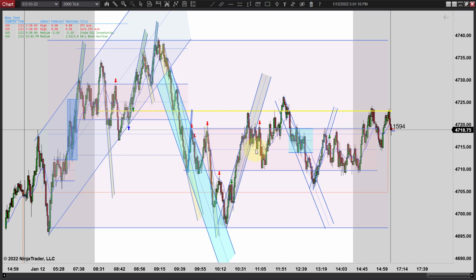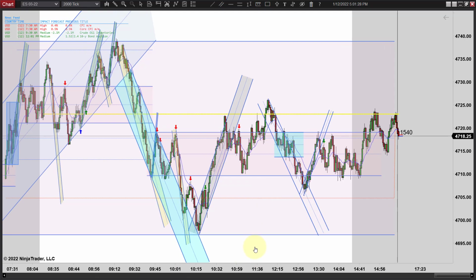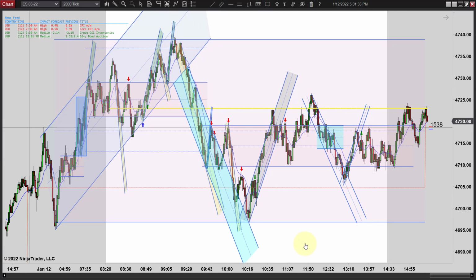There's no rhythm that you can get in and be prepared, because just about the time you think it's time to enter, then it reverses. So if you didn't see these strong resistance and support areas, you might have struggled with this day. It just wasn't a real easy day to trade, and it's been this way for a week or so now. Let me move over here a little more so you can see this.